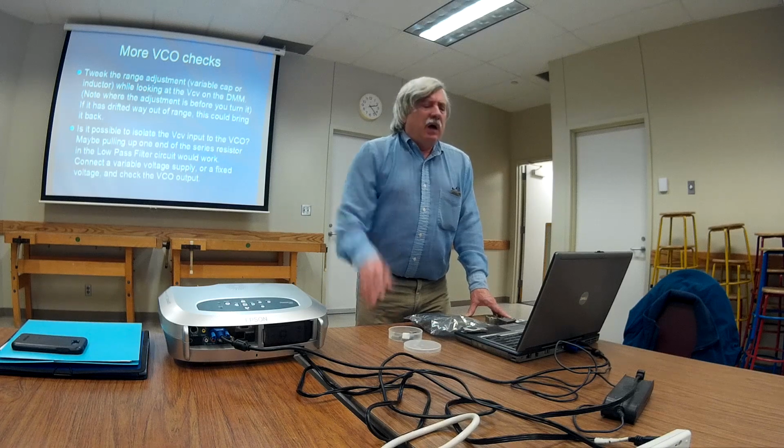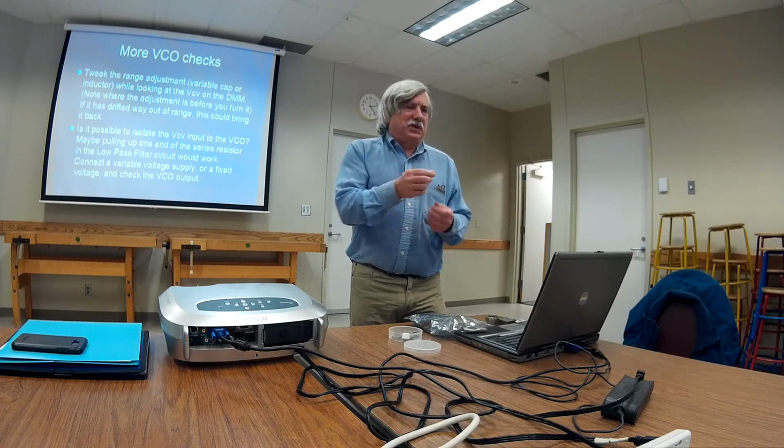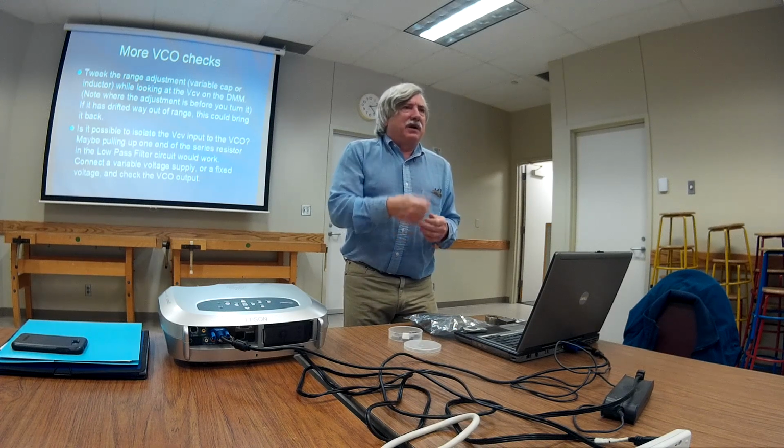Yeah, I can see where that's possible because offsetting the VCO voltage that might work. I'm thinking of some of the E.F. Johnson radios where they actually have the inductor, it's a strip line on a circuit board. They have these little solder jumpers, and if you need more inductance you can make a little solder bridge across this tiny little point. If you need less inductance you can take your cutter out and break them. So there is that also. Yeah, I don't have access to one of the radio ships, but I understand that there's a window during manufacturing. They shoot a laser through the window to attach the inductor.